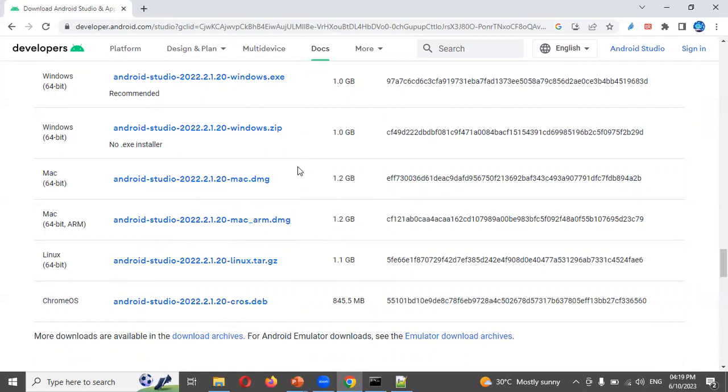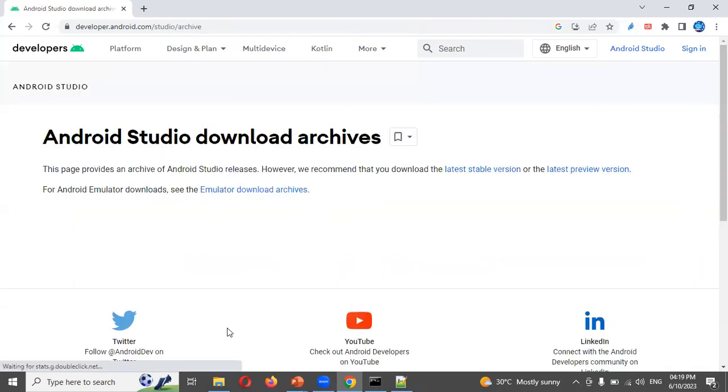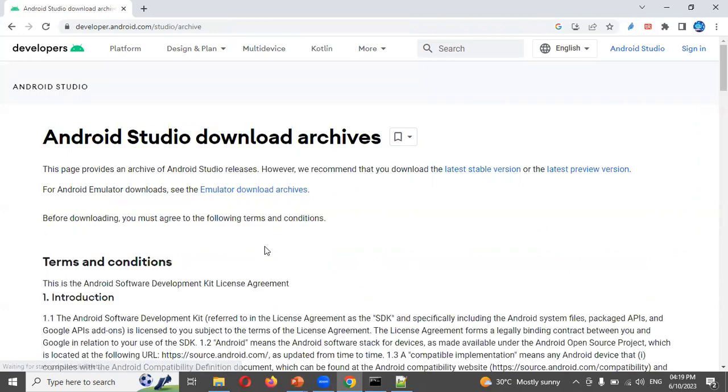In my system the latest version, which is 2022.2.1.20 for Windows, is not working as expected for me. Even though I'm trying a couple of things, in case it works, I'll definitely update it with a new video. For that, there is a More option here, and you have to choose the arch. In this location it will come.